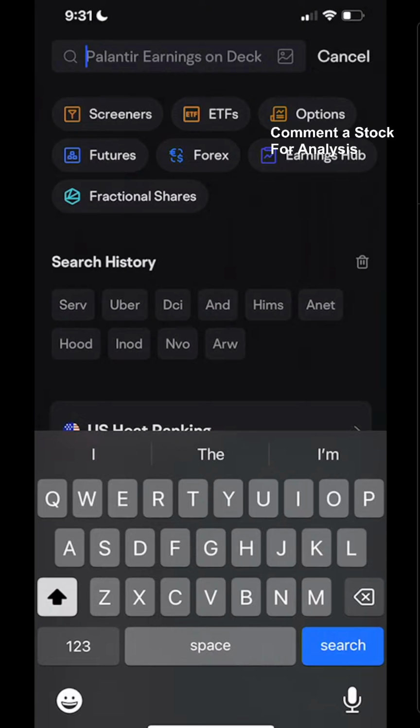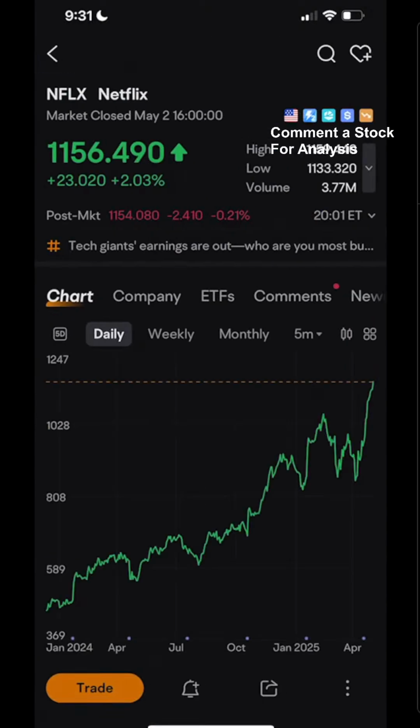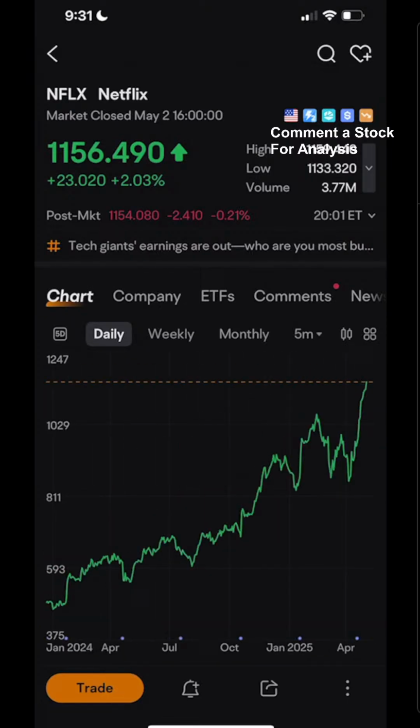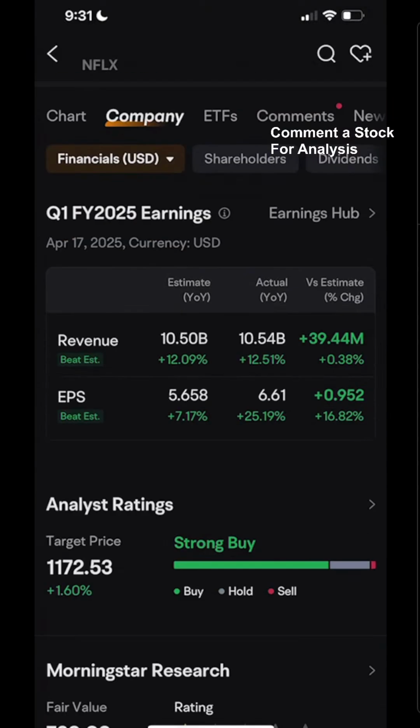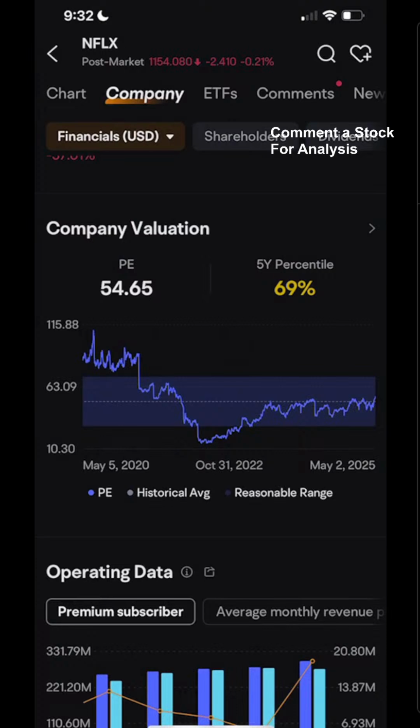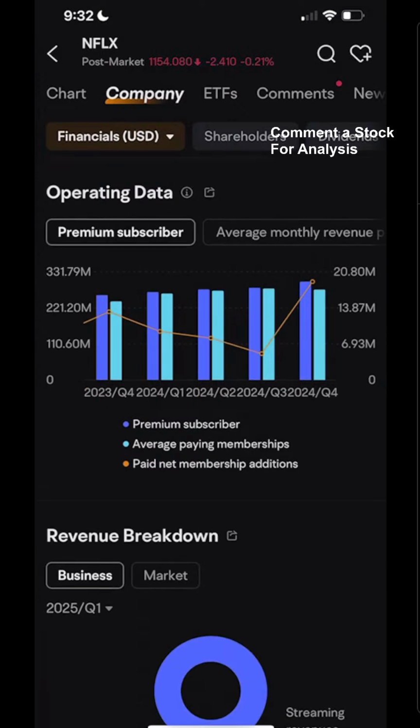Kevin said, I have a put for Netflix. Yo, that means someone's betting that Netflix is going to go down. And look at that. Netflix is literally at an all time high. It closed at an all time high on Friday. And yeah, I'll give you the good news about Netflix. Here's the valuation is pretty ridiculous. They're trading at 55 times net income, which is really expensive.